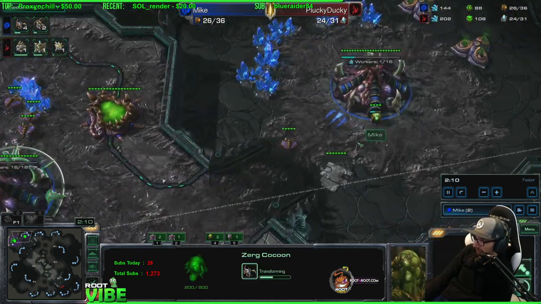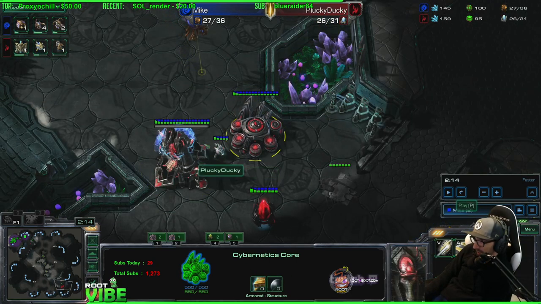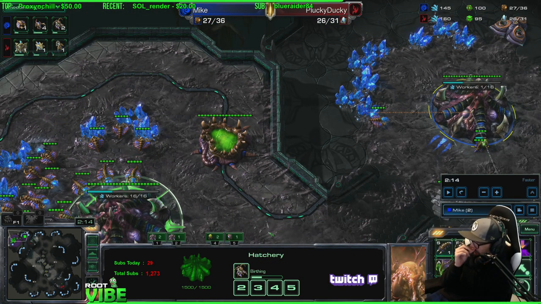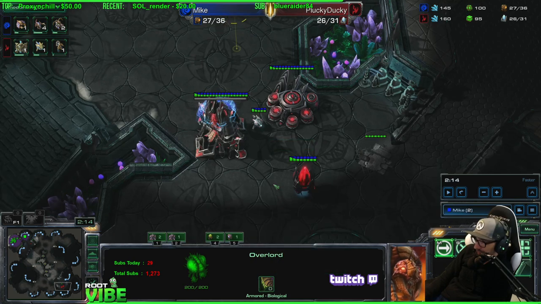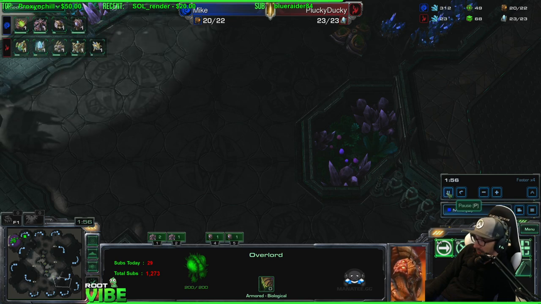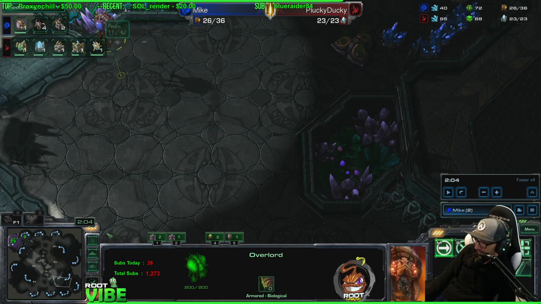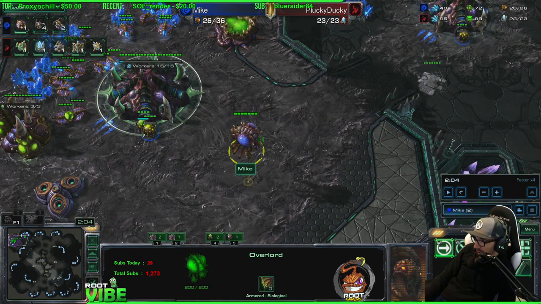Okay, you're making lings. Here's what I'd say about your lings. If your lings are purely for defense, I would say these lings are too early with what you've seen with your Overlord. So if you notice, check this out. We'll speed it up to right when you spotted it. Okay, I'll give it to you this way.